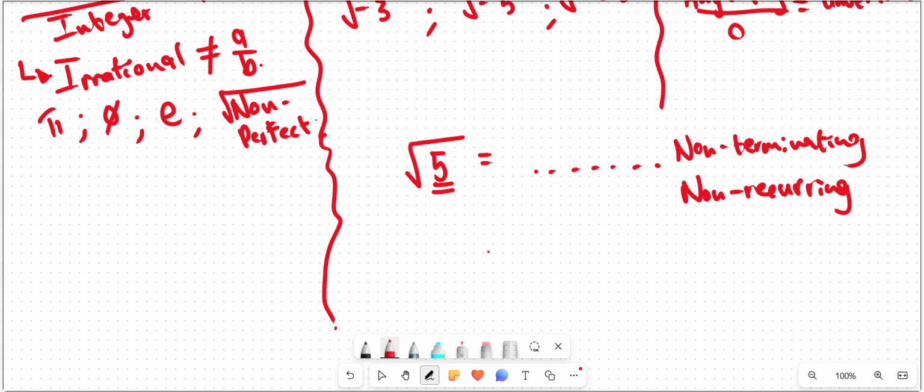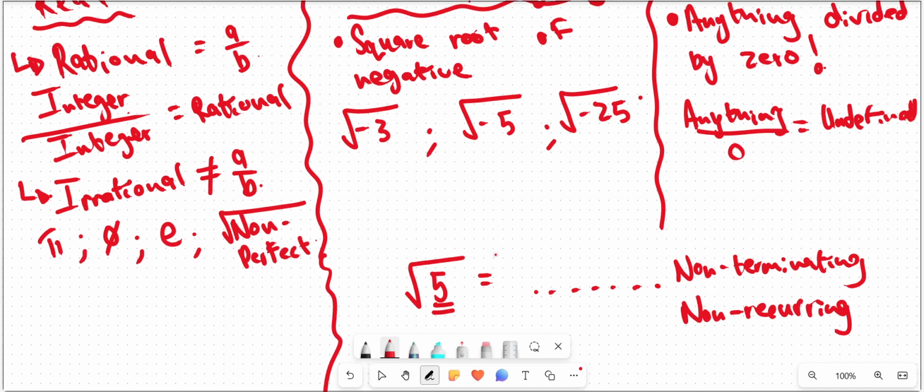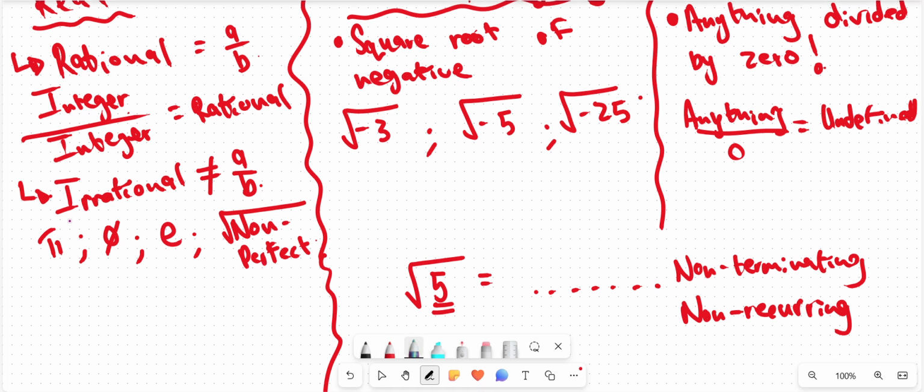So under rational, there are different types of rational numbers, obviously. There's integers, there's natural numbers, and there's whole numbers. We won't go under that section because, again, it's not really important for this sake. But what is very important is to know the difference between a rational number and an irrational number, and to understand that one is the square root of a non-perfect square, obviously with those symbols there. Pi is also an irrational number, the golden ratio, and e.